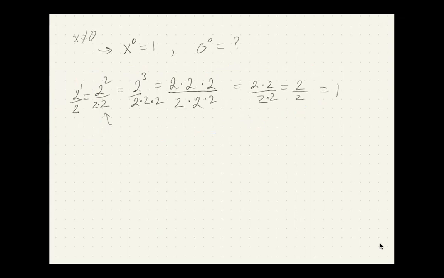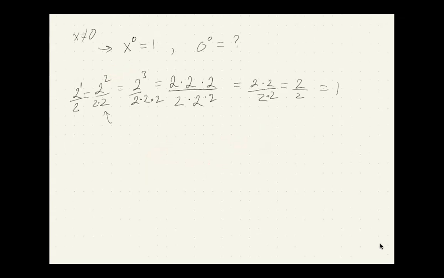And just like going from here to here, when I had 2 cubed over 2, and I said, well, hey, that's actually an invisible 1 there, so we should write this as 2 to the 3 minus 1. Well, if I have 2 squared over 2, there's an invisible 1 here, and I can write this as 2 to the 2 minus 1, which is really just 2 to the 1, or just 2. And finally, if I have 2 to the 1 over 2, well, that's 2 to the 1 minus 1, because there's an invisible 1 there, and so I do top minus bottom. And well, wait a second, 2 to the 1 minus 1, that's 2 to the 0.